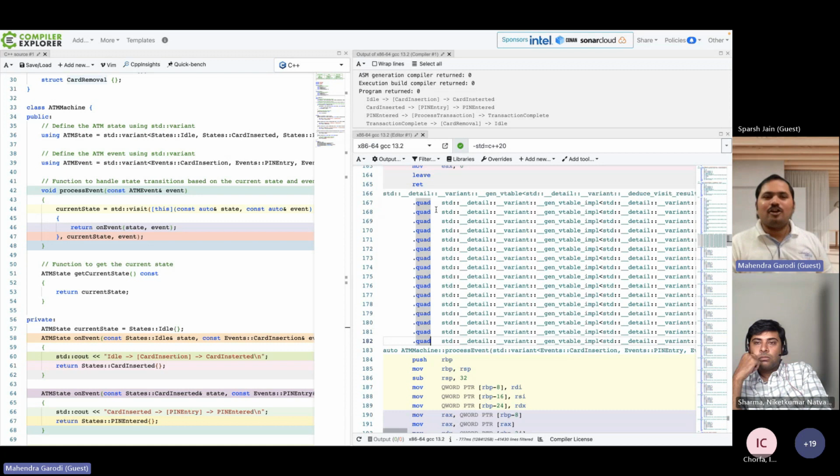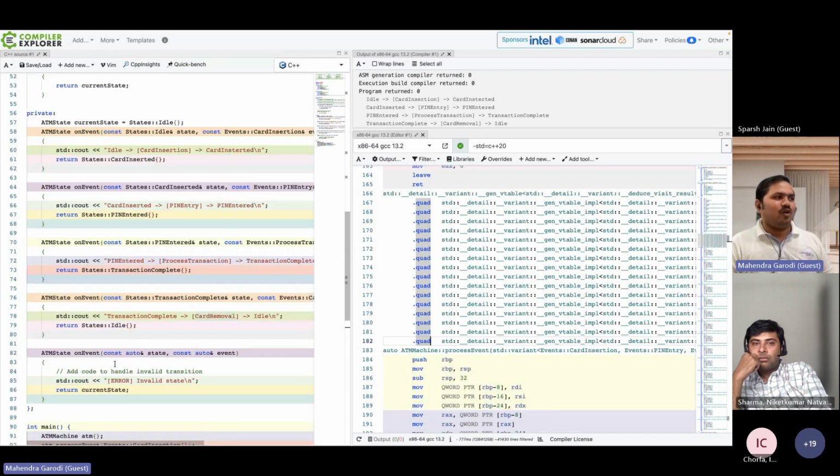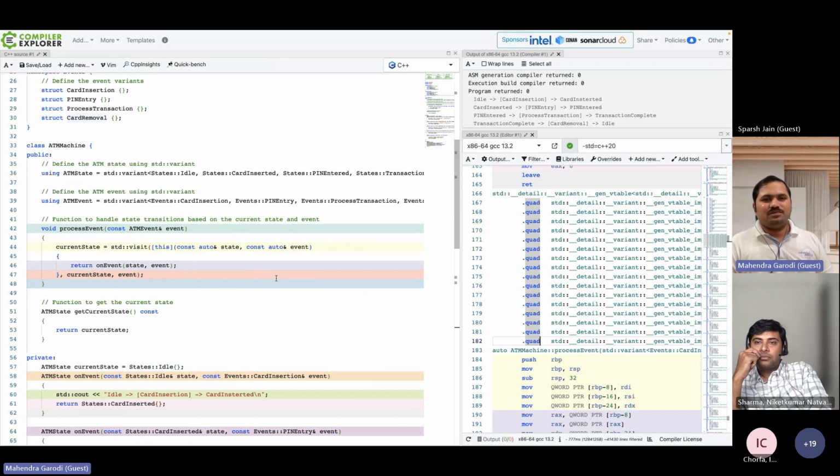Correct? It has generated all these 16 operations. So whatever the remaining combinations were, it has generated them using the constexpr, it has instantiated that. So this is how std variant works internally, and this is how we can implement an FSM.